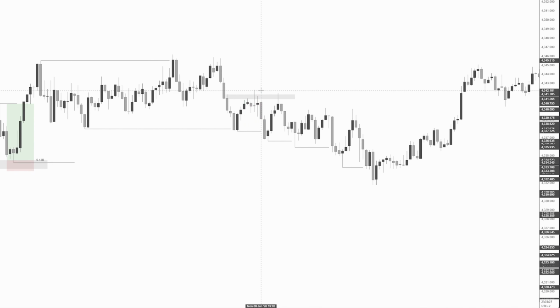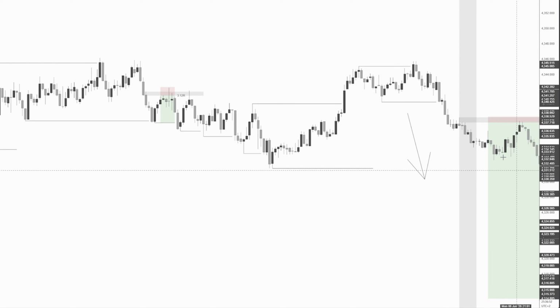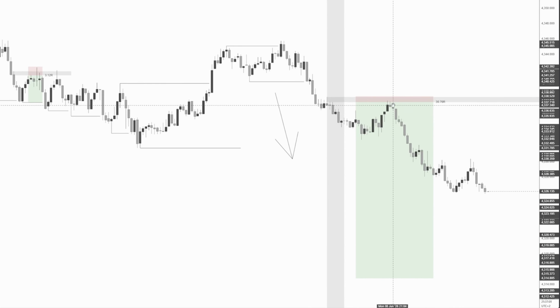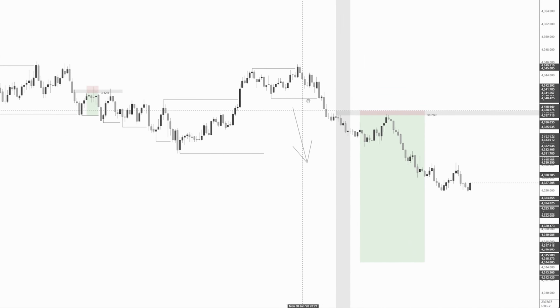Let's actually redo this one because it's pretty bad. I personally would not have done this. I wouldn't even have traded off of this, but let's just leave it there. So we have a break right there, and a break into the opposite side, which means potential reversal. Oh, our trade from earlier actually got entered, and we are currently about halfway to TP. That's awesome. And I mean, yeah, we reached the end.